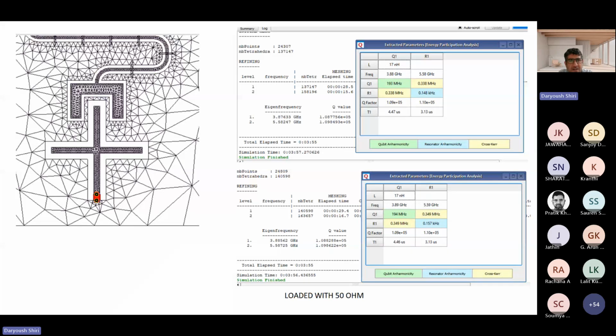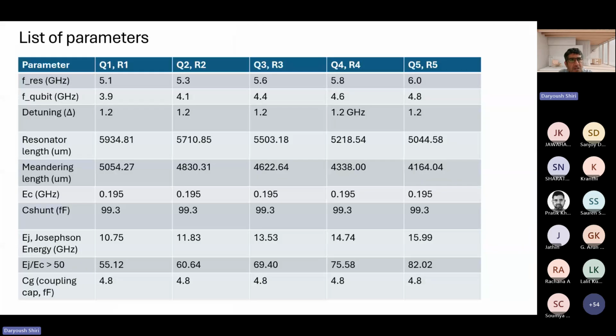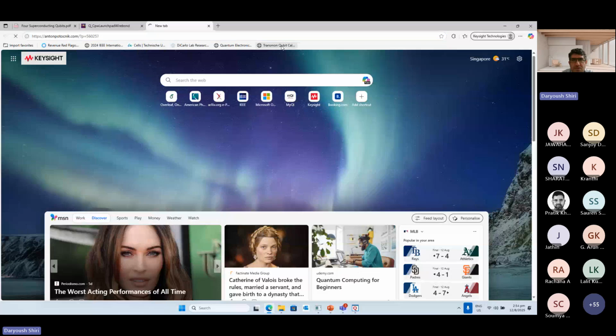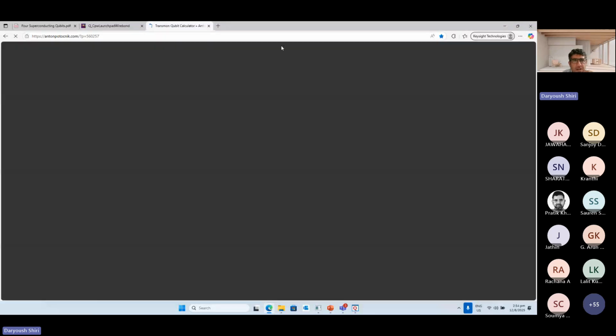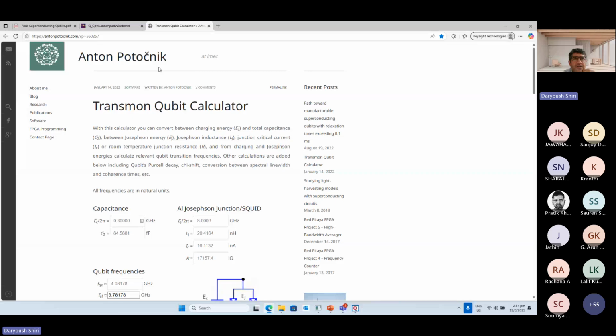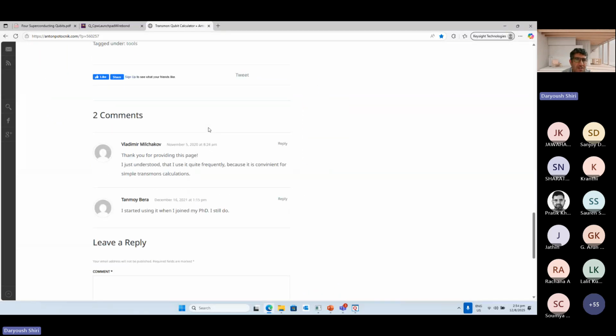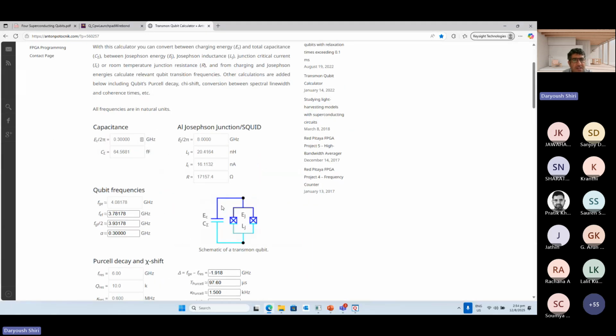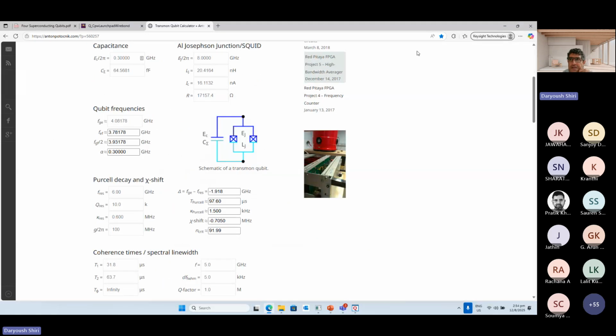After you have done this characterization, you have your own personal library. Then you can write a code snippet or calculator, or you can use this. There is a website, Transmon Qubit Calculator, by Anton Potočnik from IMEC Belgium. He has done a good job of calculating important things. You just insert the numbers and get the parameters at the very beginning of your design, or you can write these equations for yourself.